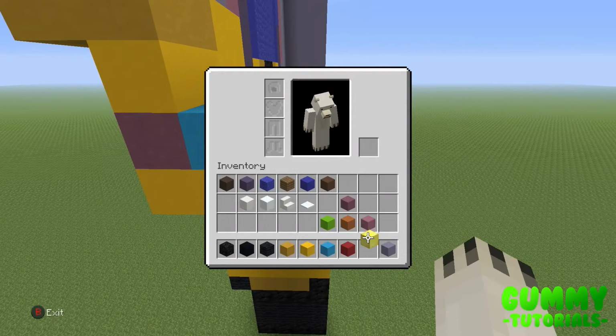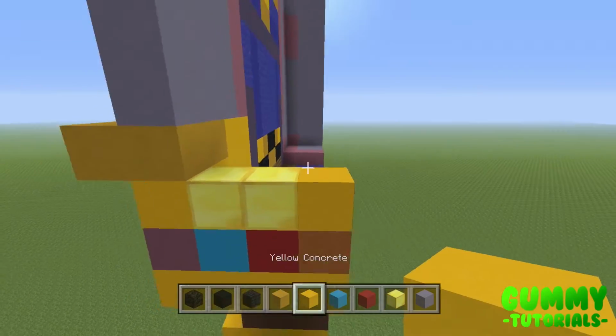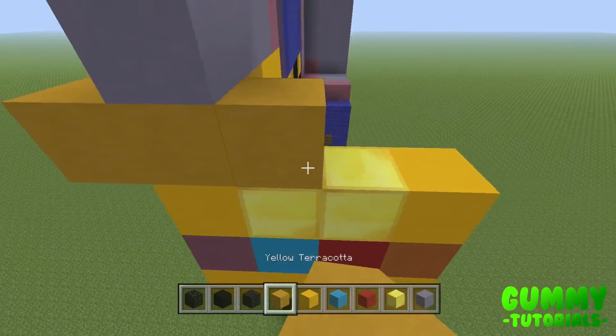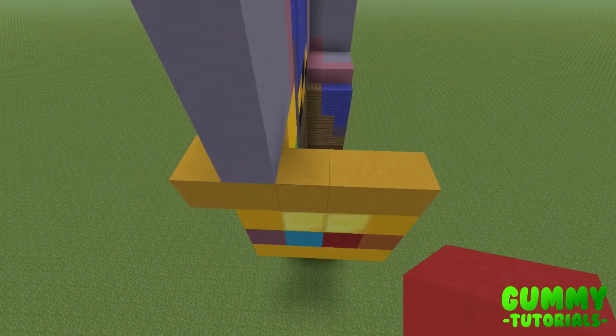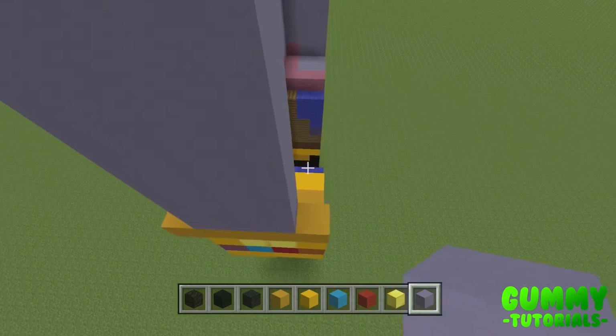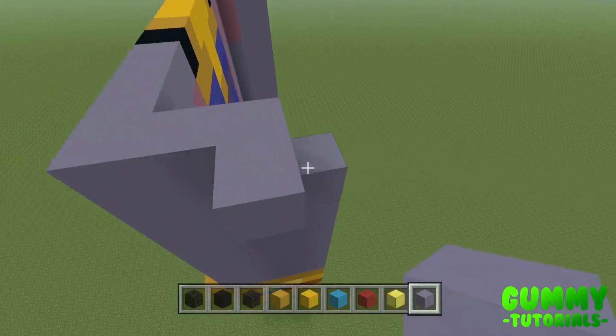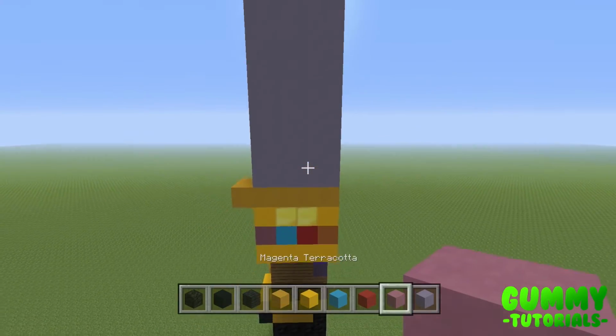Now, for the yellow gem, we are going to place 2 blocks of gold and 1 yellow concrete. And on top of this, we're going to place 3 yellow terracotta. On top of that, we are going to place 8 layers of light blue terracotta. That will bring you all the way up until the top. Then we're going to grab ourselves our magenta terracotta, and we're going to start punching in some details.